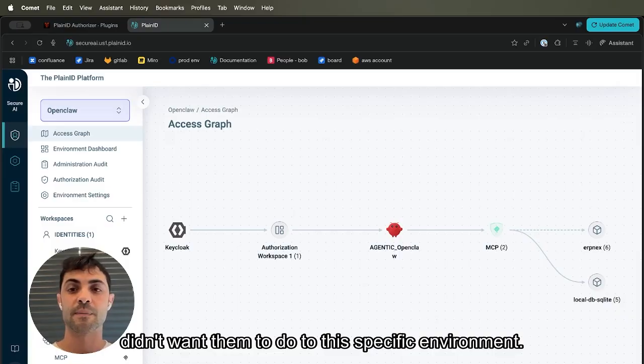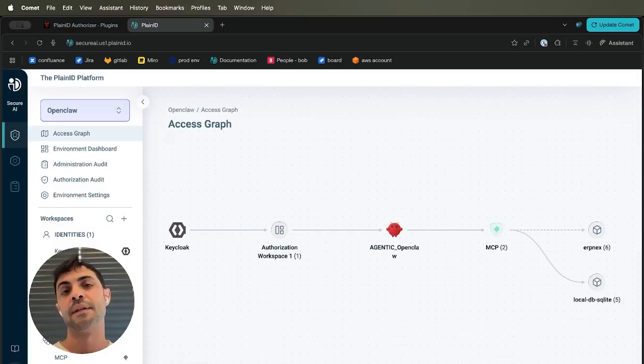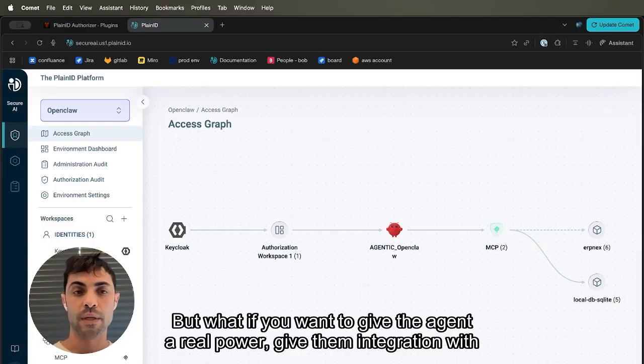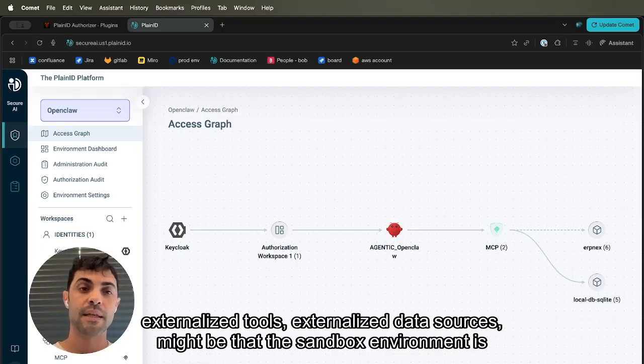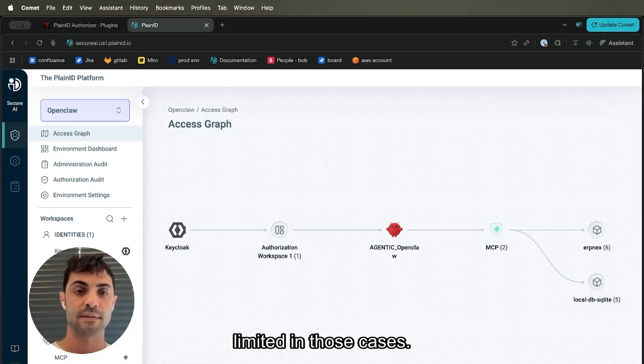But what if you want to give the agent real power, give it integration with externalized tools and externalized data sources? It might be that the sandbox environment is limited in those cases.